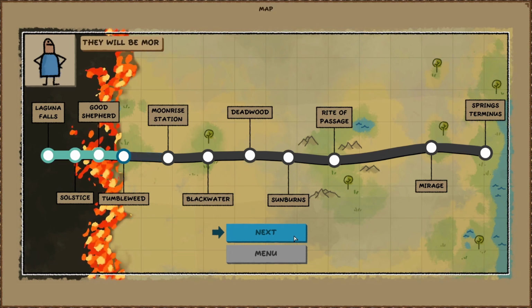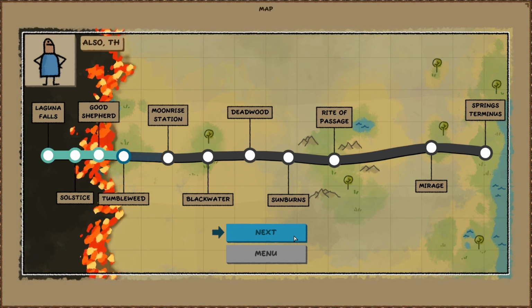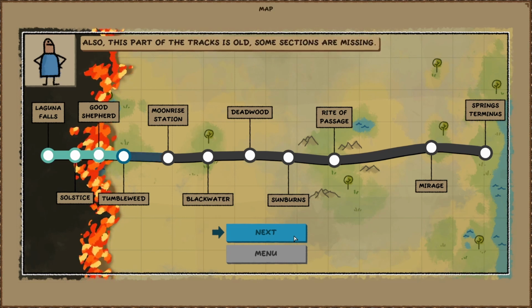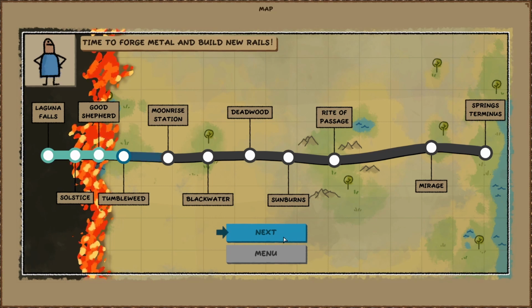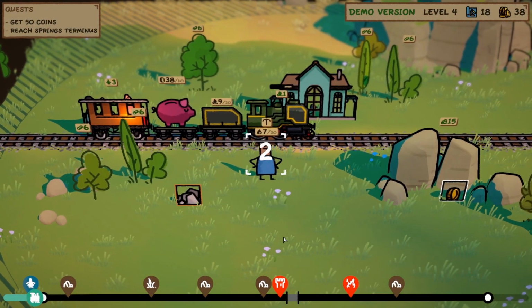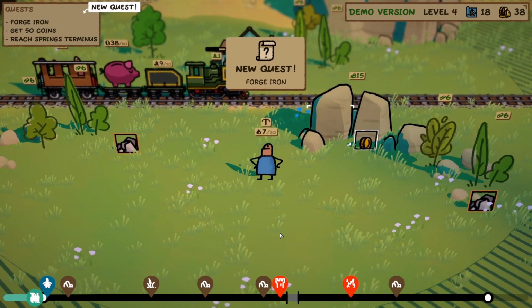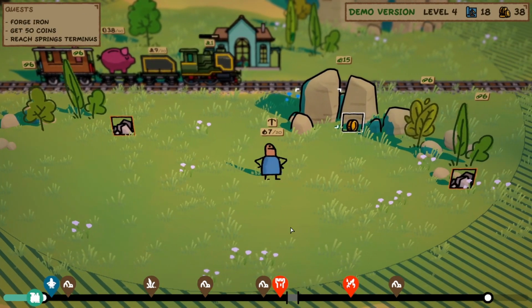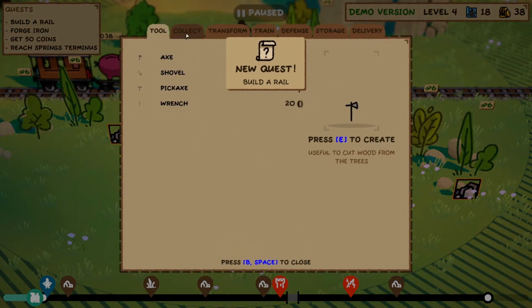We've encountered some enemies. They will be more and more common as we progress. We need to be equipped with weapons. Also, this part of the track is old. Some sections are missing. Time to forge metal and build new rails. But don't linger, the fires are on our heels. Okay, I won't linger. Okay, first things first, we're gonna forge iron. Okay, we're gonna want a mine. Build a rail. I gotcha.